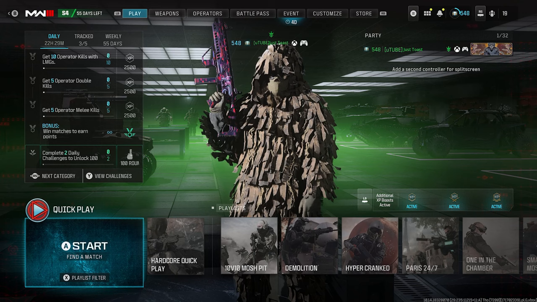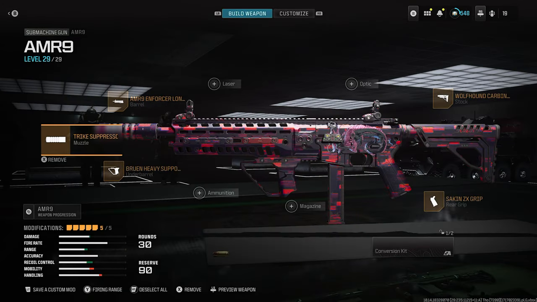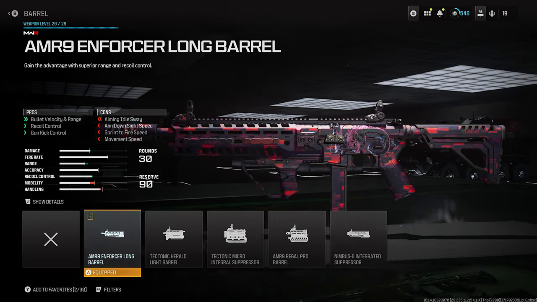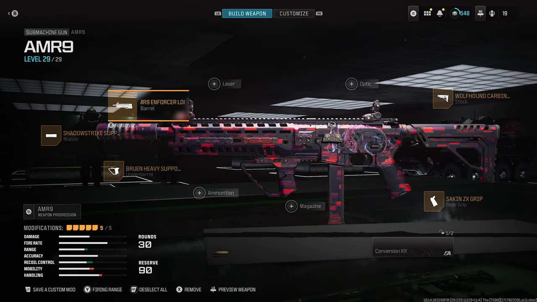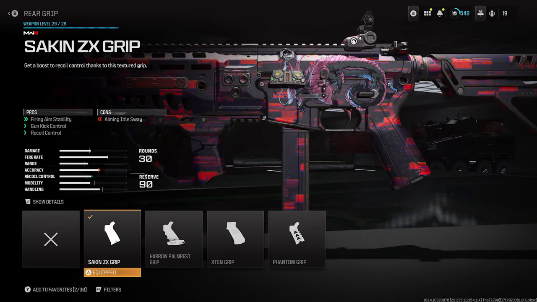Let me show y'all this class real quick. All right, let's go to the AMR9. As we can see, here are all of the attachments. First, for the muzzle, you're going to be starting off with the Shadow Strike Suppressor S. After that, you're moving on to the barrel and using the AMR9 Enforcer Long Barrel, which helps with our gun kick and recoil control, which is basically all you need on every SMG. For the underbarrel, we're using the Bruin Heavy Support Grip. This is my favorite grip to use if you like out of control recoil guns. Bruin support all the way.